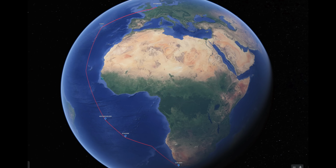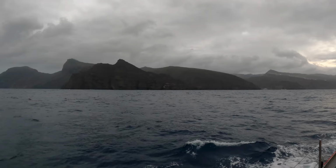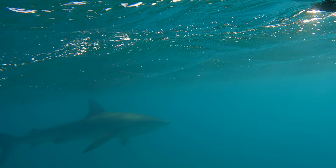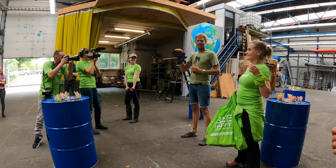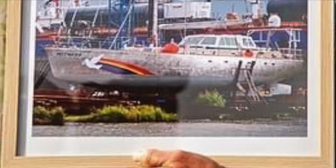Join us in part two, sailing Pelagic Australis a great distance of 7,000 nautical miles, departing from Cape Town, stopping in St. Helena, where COVID thwarted our plans, then on to Ascension Island, where we encounter the mighty Galapagos shark and watch tiny turtle hatchlings make their first scramble for the sea, as well as a stop in the Azores, where we found a new companion. Finally arriving in Amsterdam, where, after another ceremony, we finally step off and hand over our faithful companion, Pelagic Australis, to Greenpeace.